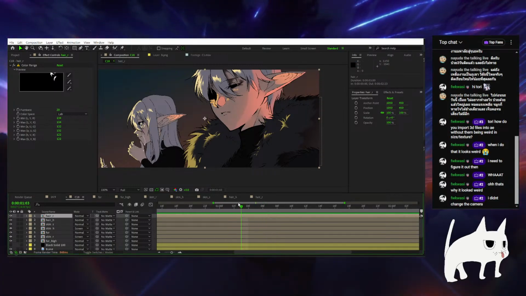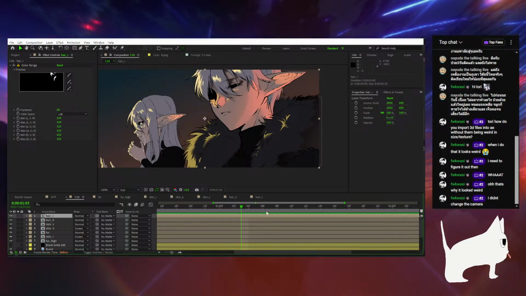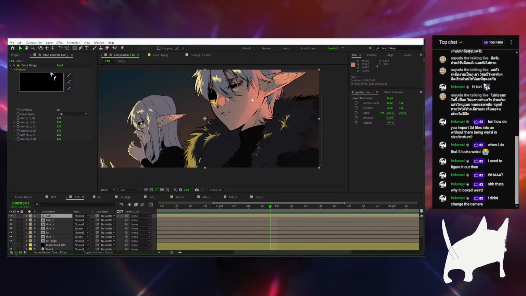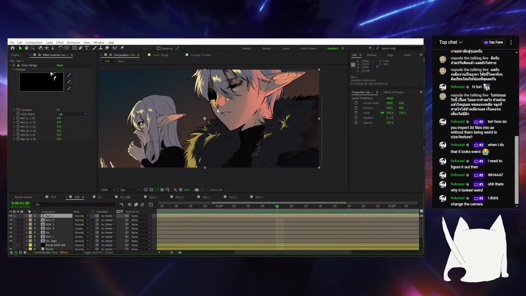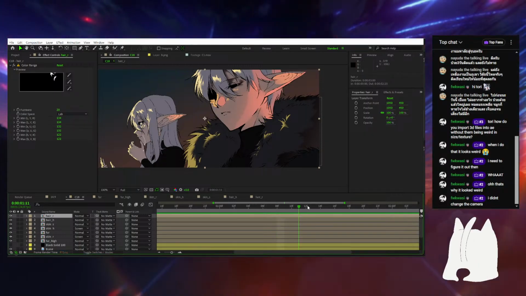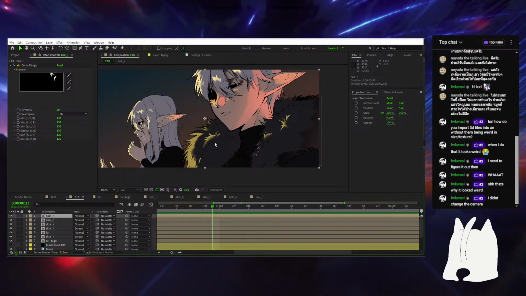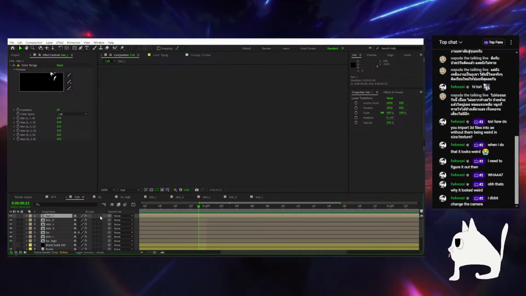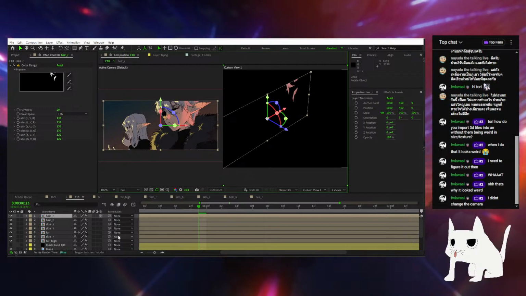Which I really recommend. I kind of feel like if you use the camera in AE, it lets you manipulate the character cell, like the 2D cells, a bit more naturally. And you won't get that weird glitch or the weird perspective shift and stuff. Plus you can add a lot of 3D stuff, like you can create a 3D plane and stuff, like this one. Yeah, and it's going to be the same as your camera.